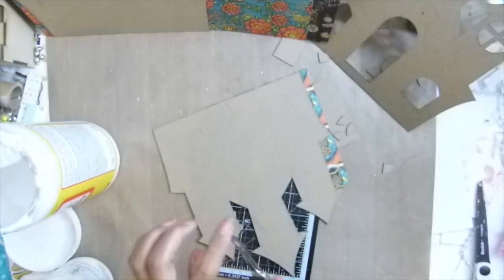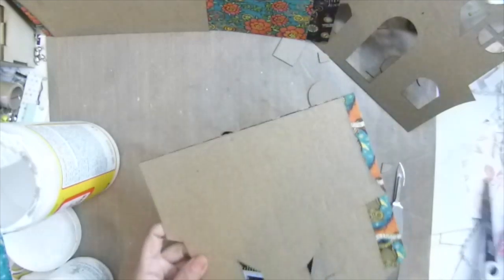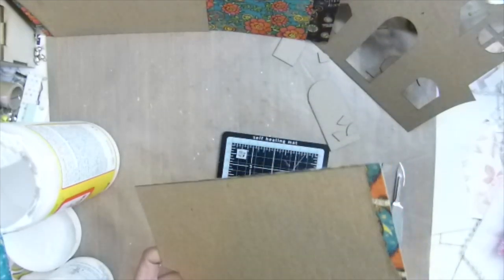Need to change this one, guys. Not sure where the brayer has gone though.